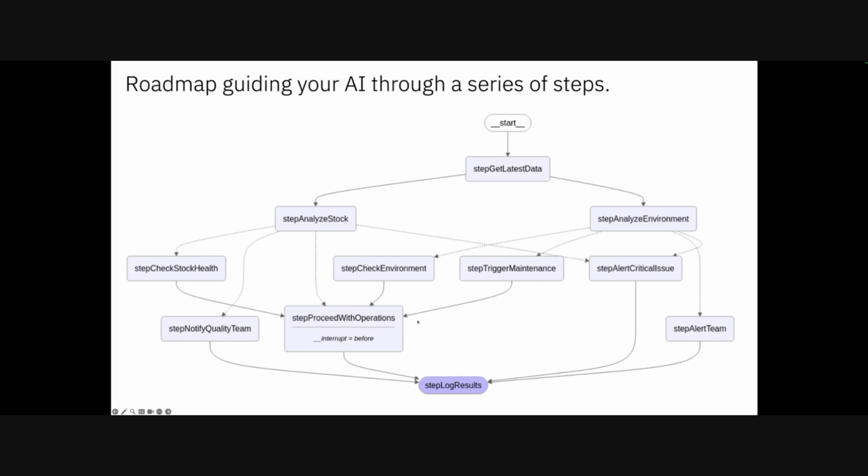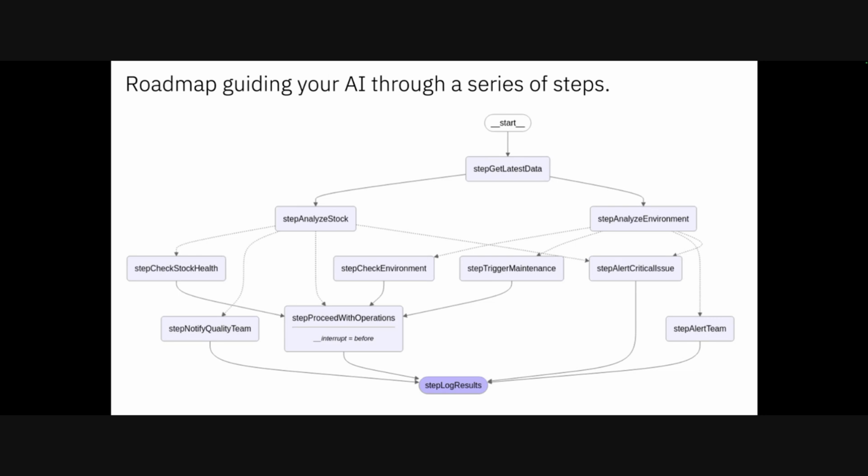And the last thing I'll just mention, and this is kind of a spoiler for later, but this little interrupt equals before in step proceed with operations is our human in the loop. And at least for now, while these LLMs and GenAI systems are great, we might not want to trust them with actually pushing the big red button, whether that means sending money, making a real sale, launching a rocket, whatever it might be. We generally, at this point in time, still want a human in the loop.